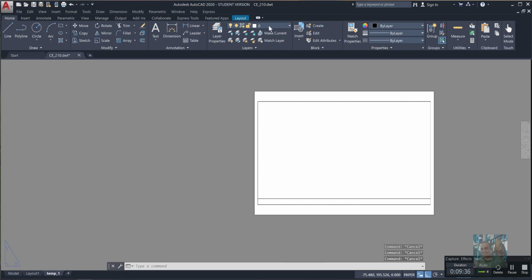Also, this one is a template, and I should change my current layer to the template because I want to draw in template. Okay. So here you will add your name. I prefer you do it in template. Even if it is a text, you can use a text, but keep it in a template. So I would like to use text.